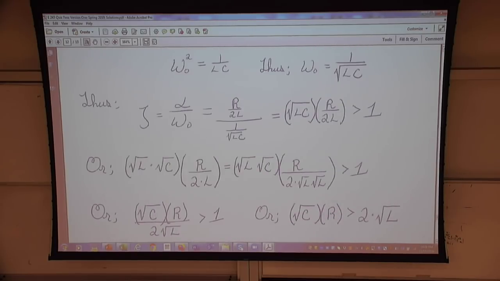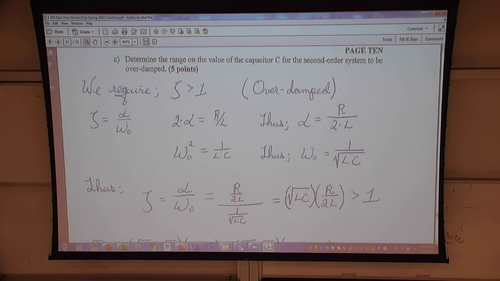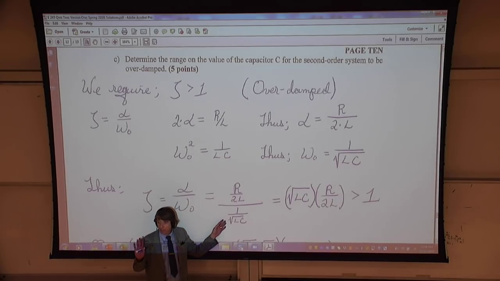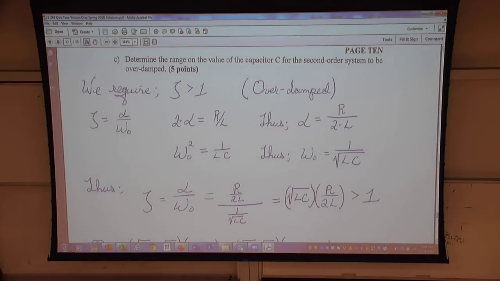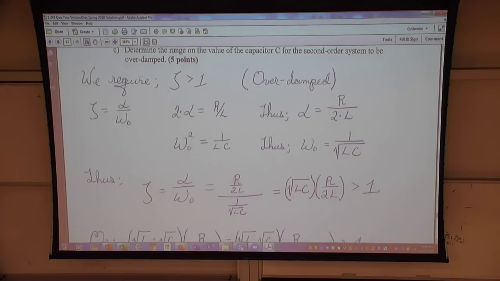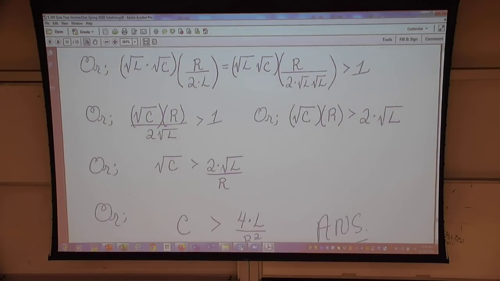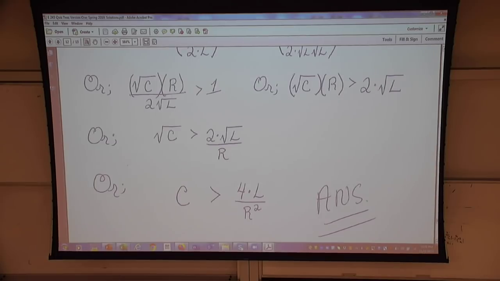My colleagues, I got you down to here. I write it up step by step. The rest, I have no doubt you can do. The rest is just algebra. Solve for C, and you get C is that. Now we've done our second order system. What's your confidence level on second order? You got it?